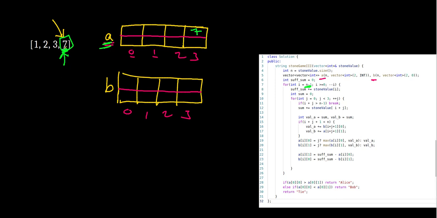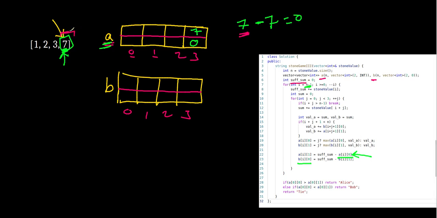And in this case, Bob's score will be this 7 minus Alice's score, which is 7, equals 0. So this is 0.